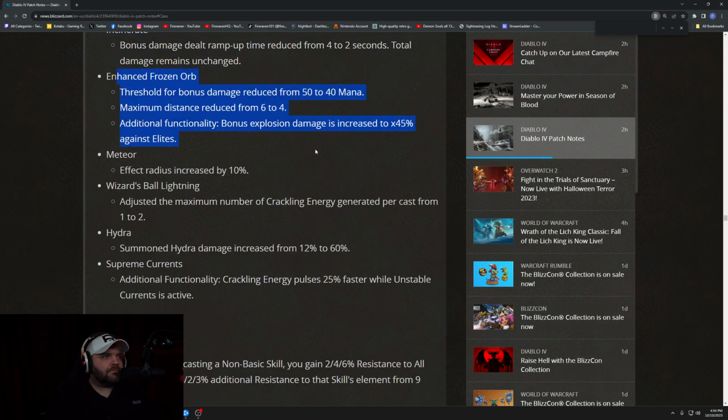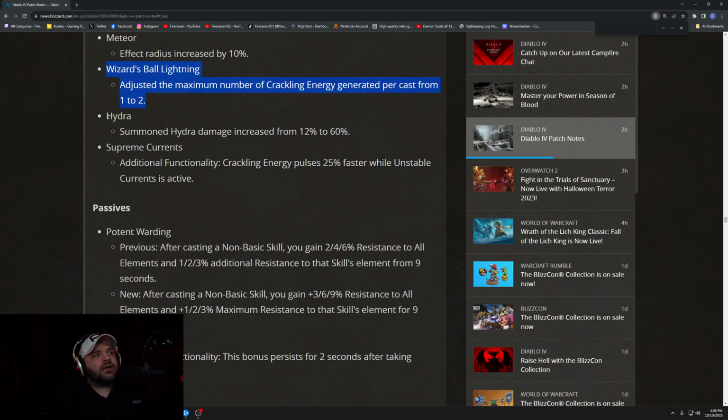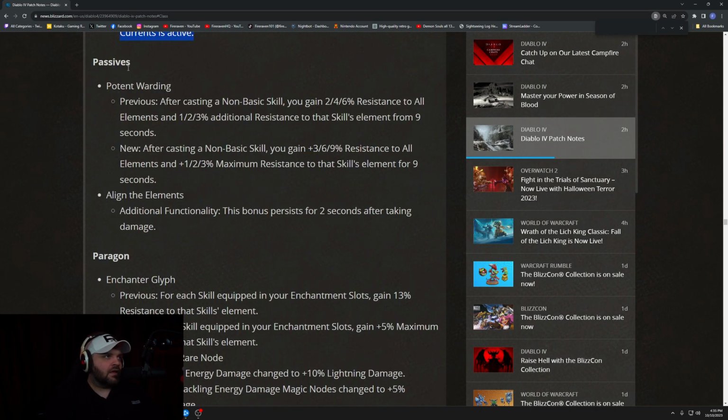Frozen Orb got a big boost to single target damage. Meteor effect range has been increased. Ball Lightning adjusts the maximum number of crackling energy generated per cast from 1 to 2. Hydra: summoned Hydra damage has been increased from 12% to 60%. Maybe people will use this now. Supreme Currents, additional functionality: crackling energy pulses 25% faster while unstable currents is active.